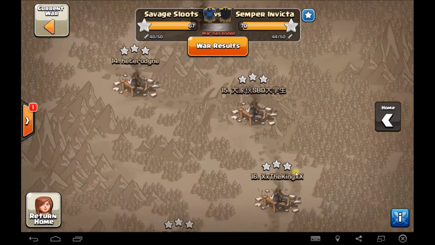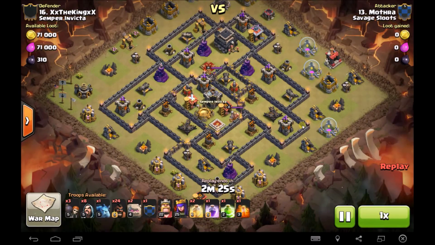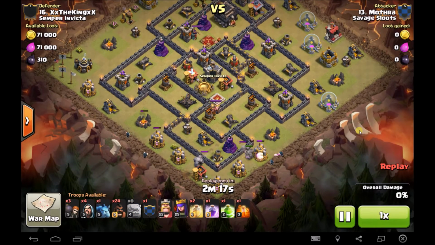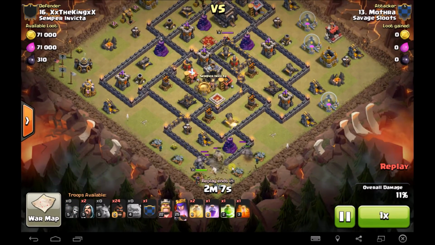I'm going to come on down to 16. This attack, Moth comes in with an interesting army comp. She comes in with a Shattered Goho, coming in from the bottom, just spinning up to get things started. Funnel with Wizzies, 2 Golems, Queen, back him up, Minion, basic stuff, wall breakers to break in. And here's where the interesting stuff starts.